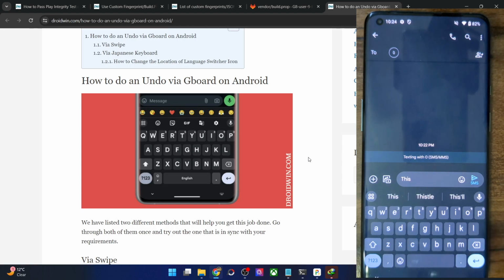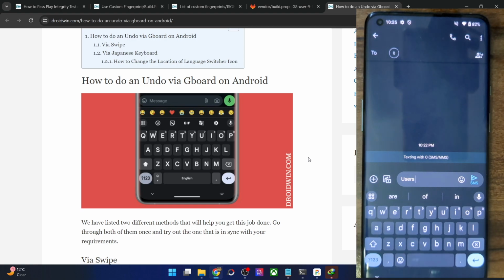So all you have to do is simply a left swipe on the delete key and you will get back that word. For example, let's now type in users. Now do a leftward swipe. As soon as you do so, you will see that the last removed word will automatically appear in the top menu bar of Gboard. So just tap on it and you will get back the last removed word. So this is one way of doing an undo.